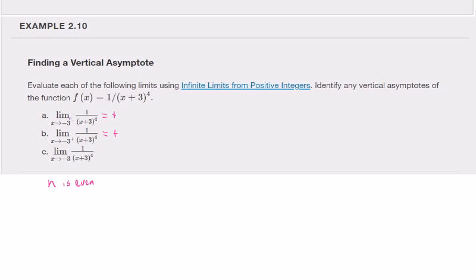And then these tell us from the left or the right, those superscript values, those values that are raised on the right side. So this is approaching -3 from the left. This is approaching -3 from the right. So as we approach from the left, we're going to have numbers that are smaller than -3, like -3.1, -3.01, -3.001. And as we add those to 3, we're going to get a negative value that's going to get closer and closer to 0, but on the negative side.